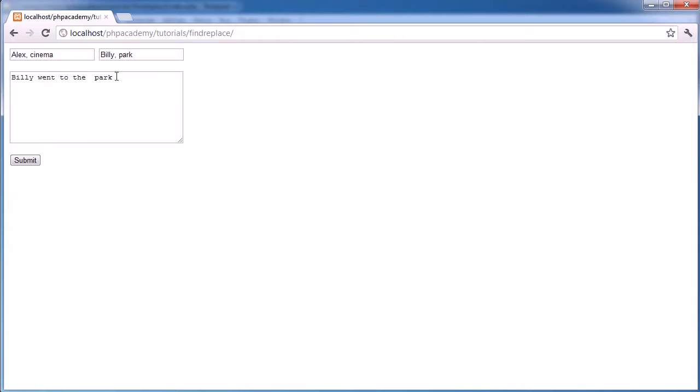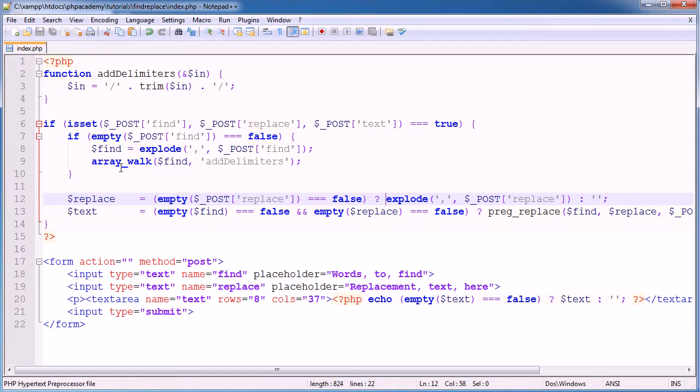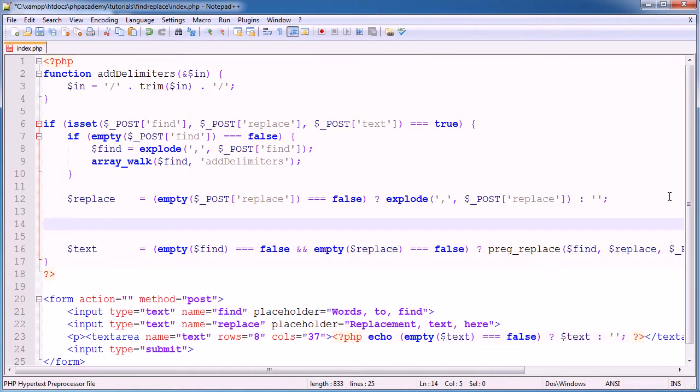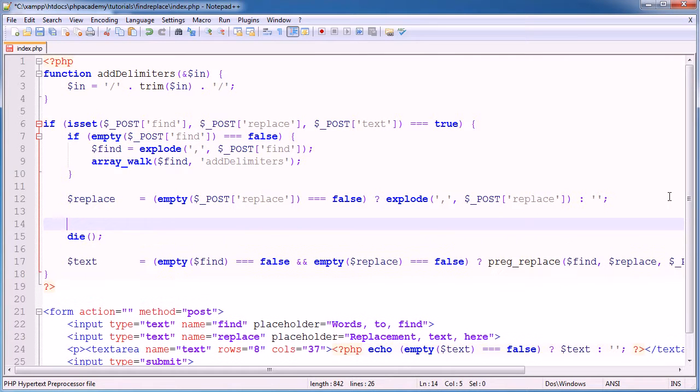So if I go over to here, hit enter, let's go ahead and test this. So at the moment we're not outputting replace, but I'm going to go ahead and kill the script and print our replace.